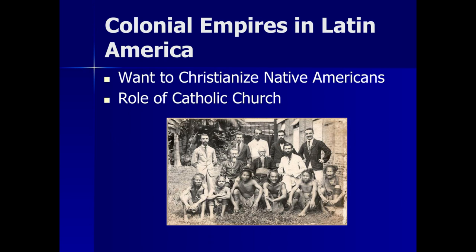Spanish and Portuguese monarchs are going to try to oversee these empires, but the difficulties of communication and travel are going to make this pretty impossible for Spain and Portugal and some of the other European countries that were involved. But as a result, these colonial officials in Latin America are going to have a great deal of freedom in carrying out imperial policies. So they're going to allow them to have some freedom, especially with the people that they were going to put in charge.